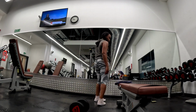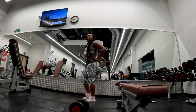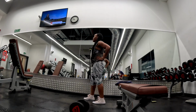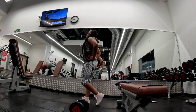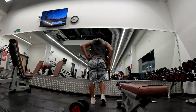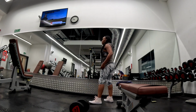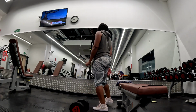So those are the 4 moves that we had for this workout, leg day workout. A really good leg day workout. Try it out and let me know what you think about it. Leave me a comment. If you want to grow glutes, you want to grow thighs, then this is another good one for you guys. I'll only bring you good ones.